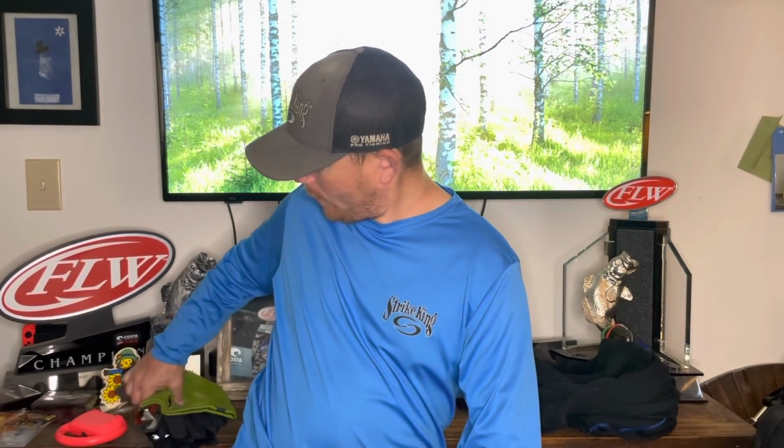Now, when it comes to gloves and things like that, honestly, I've learned over the years to fish in gloves. I've gotten good at fishing in gloves, and I'm very confident fishing in gloves. Now, you're going to have guys that say, I'm going to fish with the ones that have no fingers in them, either mitten style or whatever, like these right here. So I have access to all my fingers. These are Simms gloves. I think these are my wife's gloves.